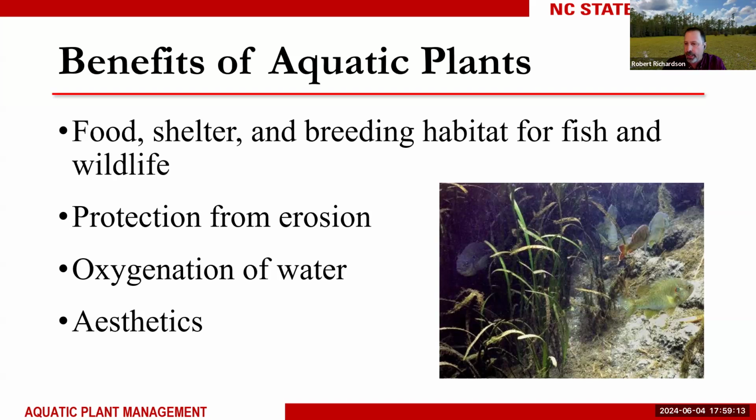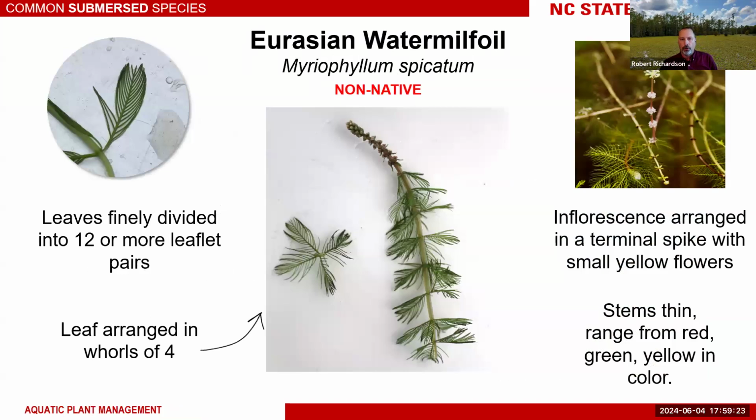And plants can have aesthetic value, so some are pretty and attractive and can be a nice focal point in a natural setting. Now, Eurasian water milfoil is a significant invasive plant in the U.S. Mainly, you find problems with Eurasian water milfoil across the northern tier states, but the eastern part of North Carolina is one example kind of outside of that range where Eurasian water milfoil grows very well and is problematic in a warmer region than where it is typically found.